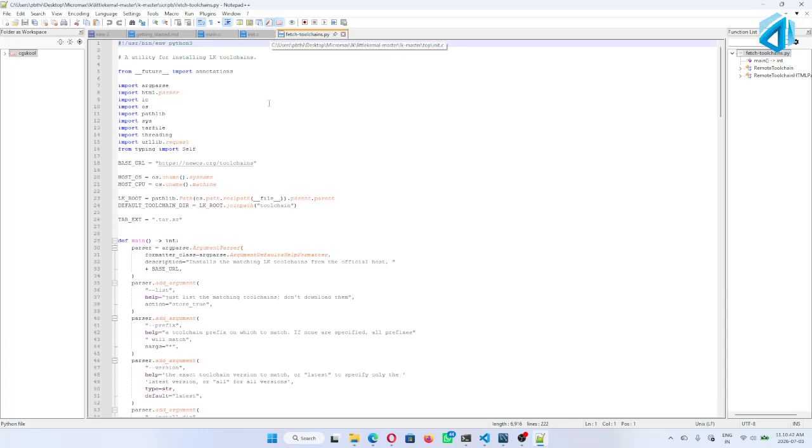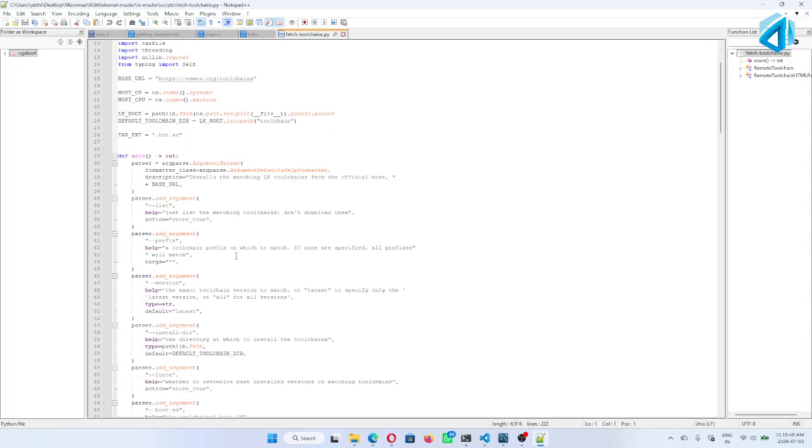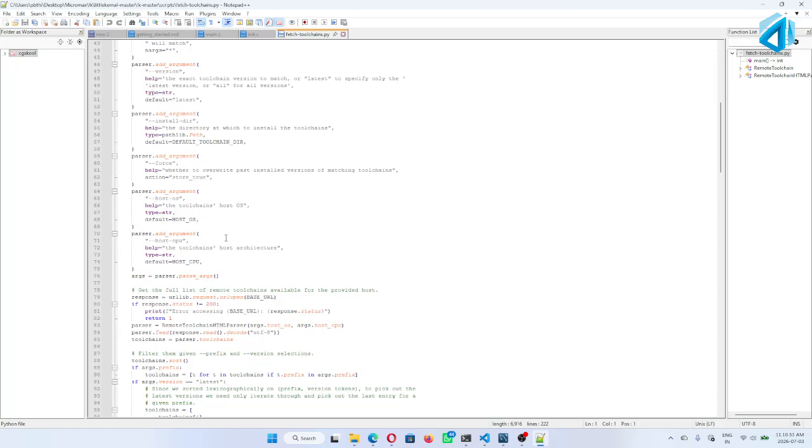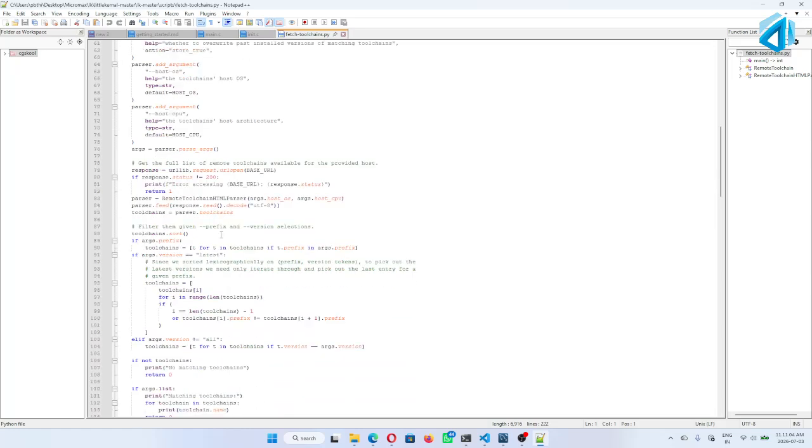And in init.c we have, what are the toolchains? Arguments, main, toolchain, hostOS, install dir. Okay, hostOS, parser. This URL, toolchain sort. What the toolchain prefix is. Where are the toolchains?